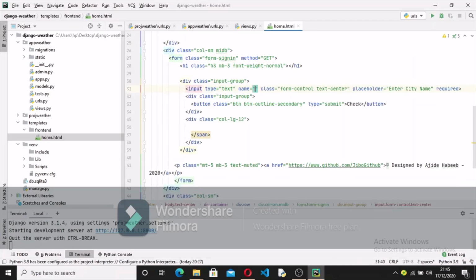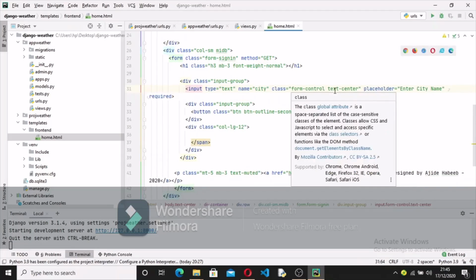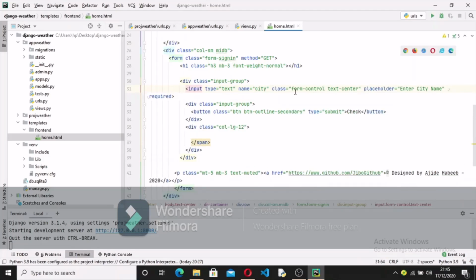You can just name it city, you can name it whatever you like, it wouldn't matter at all. And we have classes, form control, text enter. We have a placeholder that says enter a city name, and we have required to make sure the user does not enter an empty city name. So that's all.